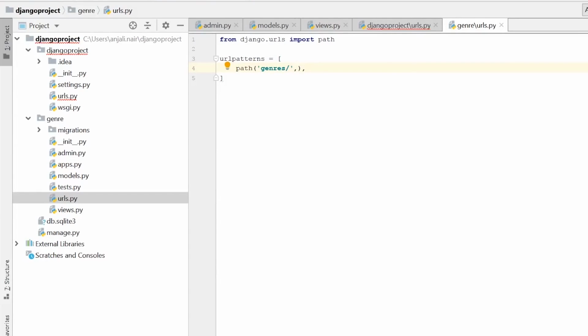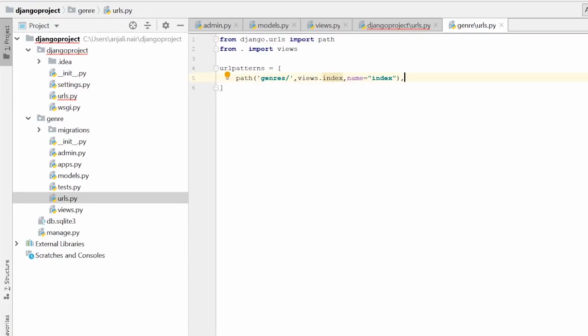It's usually to display the index. So we'll have views.index, and following this we'll also give a name to this particular call, and the purpose of that I will explain later. Just name this index for now. It's not view, it's views. And we also need to now import views.